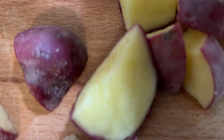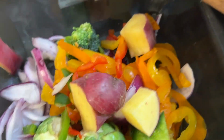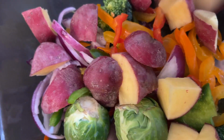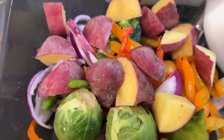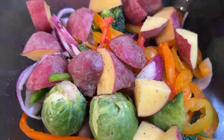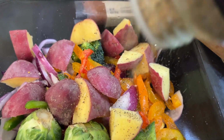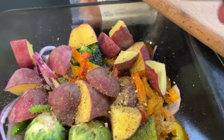All right, I cut up some potatoes. So we're going to add this like that. And for seasoning, I'm going to sprinkle some salt, some pepper, a little bit of garlic powder, and some 21 Seasoning Salute. A lot of seasoning, yeah, that's gonna be good.